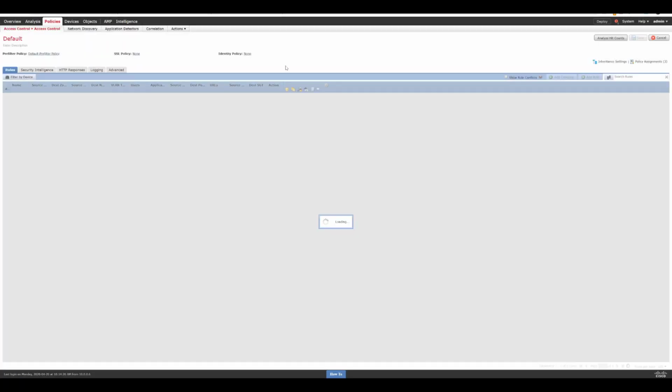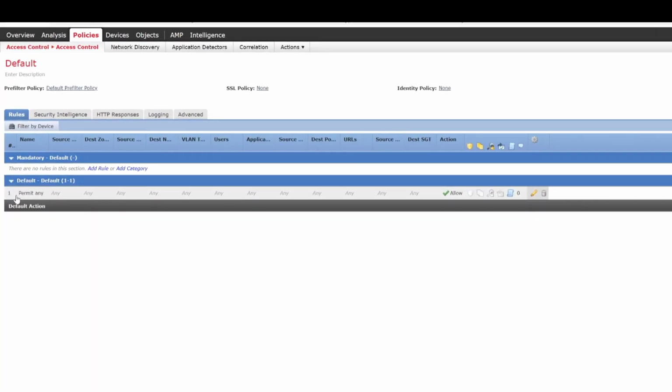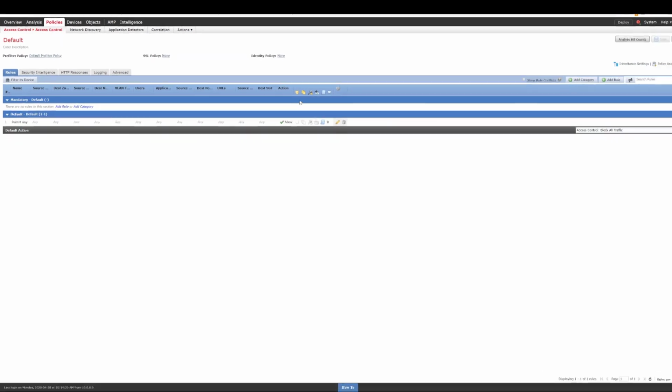Let's just go into this policy, and we can see at the moment we have an access rule that is already configured to allow any, and all we're doing is logging the traffic so that we can see the entries on the firewall. So we'll leave that for now, and then once we've pushed the policy we'll take a look at how to configure a quick rule to block a certain flow.